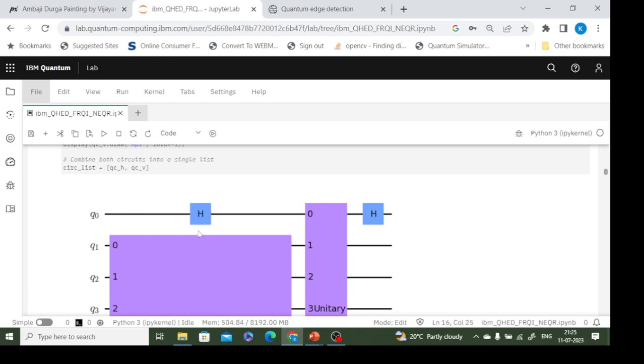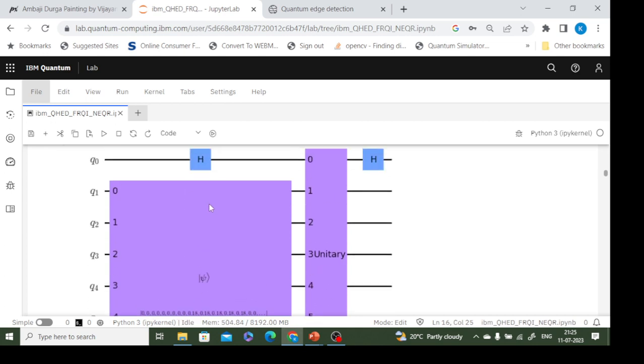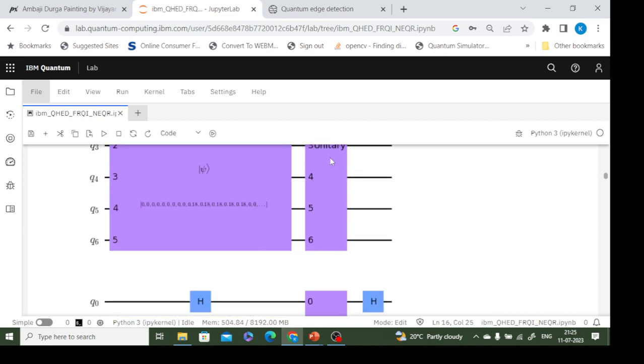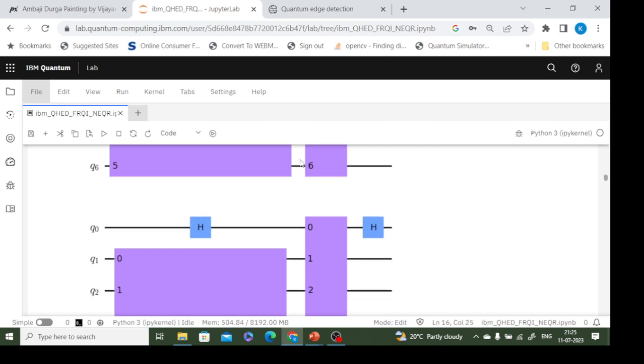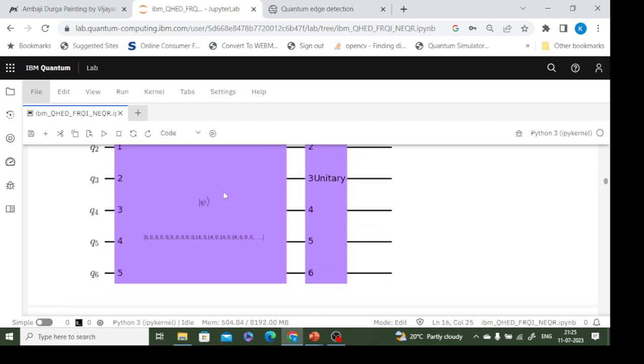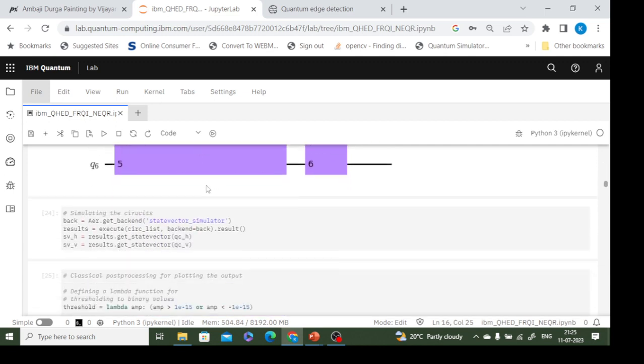Finally the circuit will look like this. You have the encoding portion here, then Hadamard, unitary matrix, then another Hadamard. That's how the circuit is done, and we need to repeat the circuit for the vertical scan.